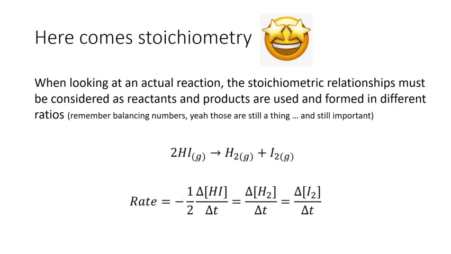If we look at this in a case where we look at an actual reaction where we have hydrogen iodide reacting to form hydrogen and iodine, we have our rate is equal to either the disappearance of hydrogen iodide here, right, this term, or the formation of either hydrogen or iodine, because these should be occurring at the same rate. All right, so we can look at any of those, and it should give us the same rate.